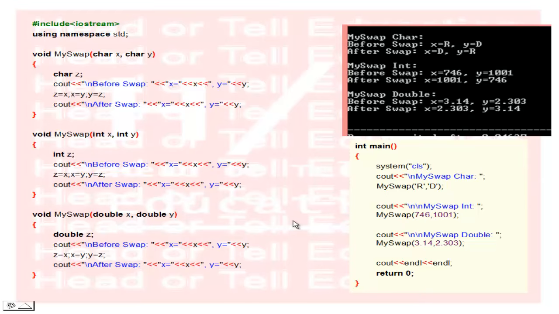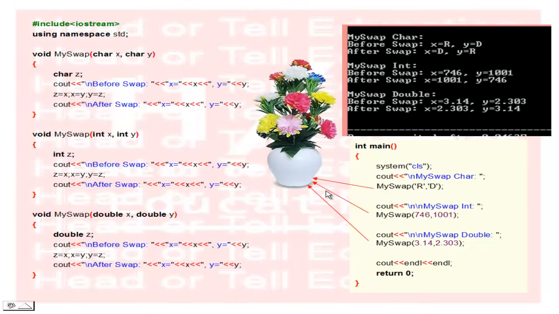Now our main concept: we have one interface. This is like a flower pot, we have one interface. All functions have one interface, but our output is different, like the red flower, orange, yellow, this type.